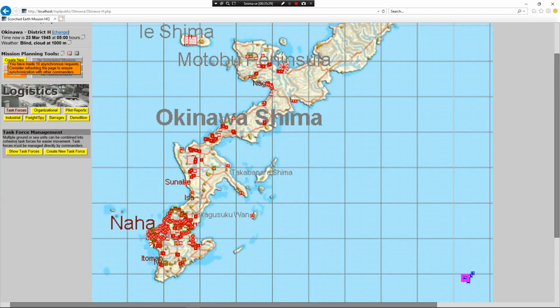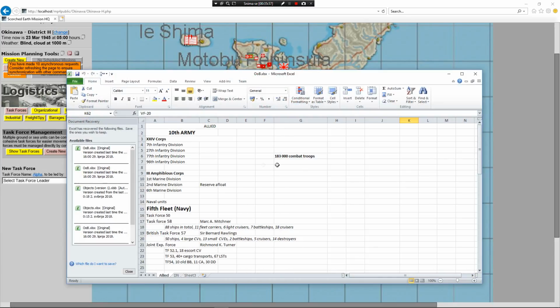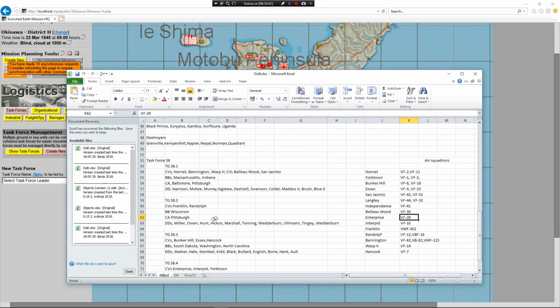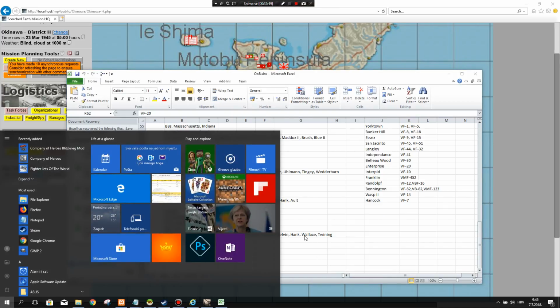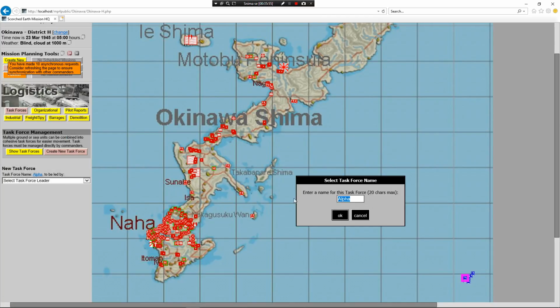Now let's go to task forces, create new task forces. We're gonna choose the proper name for the task force, Enterprise Task Group 58.4. Of course, not all the ships are in there, but I will show you how to do this. There we go. 58.4.